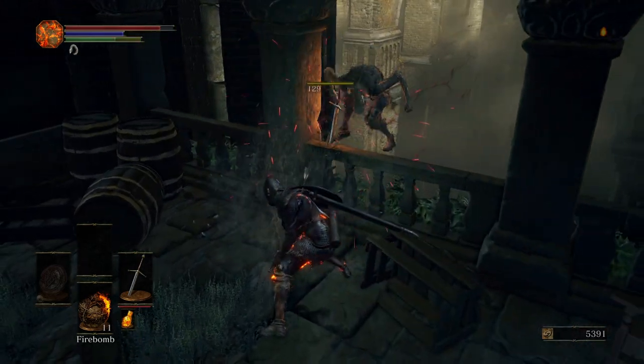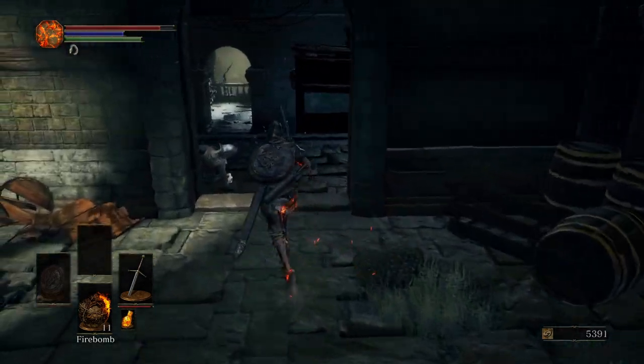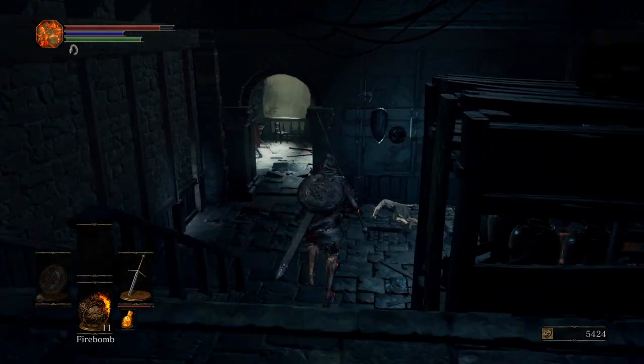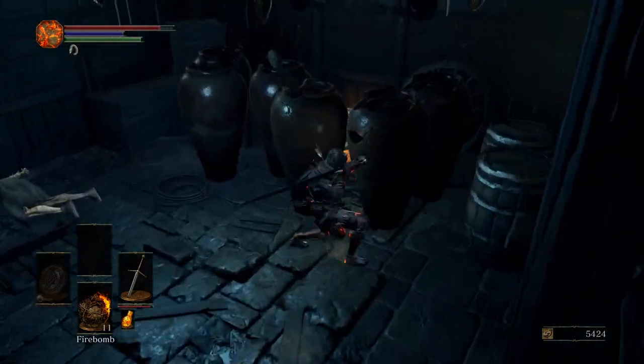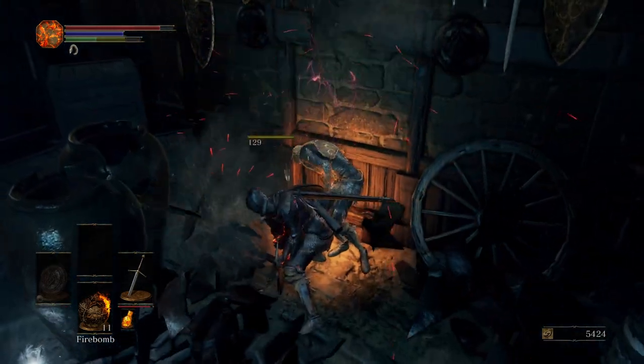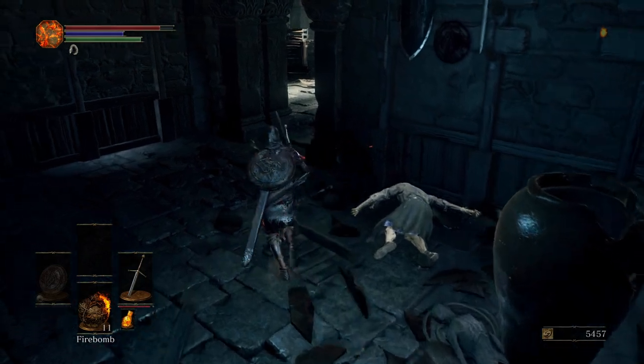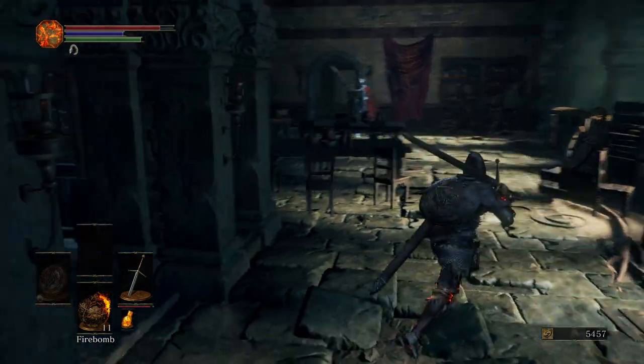Grab a Titanite shard. Kill that guy. And we can see the Lothric knight just there. We're going to let him path back. Come over here. Smash through this stuff. Grab two undead hunter's charms.